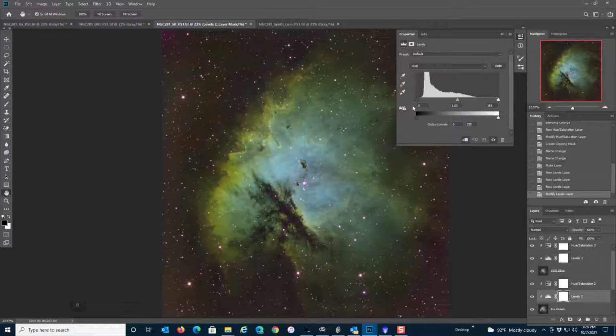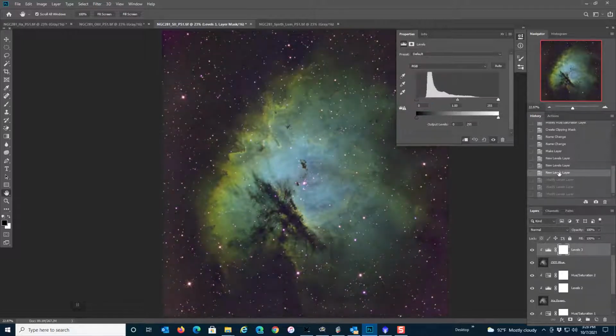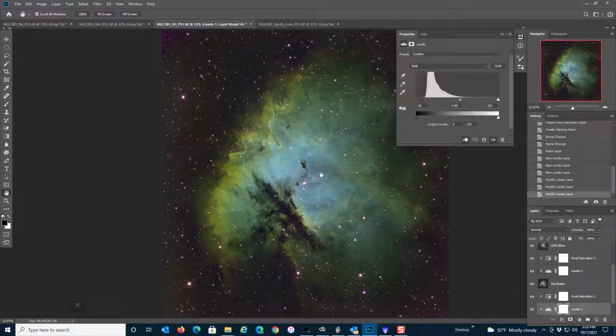Come down to this, and this is about 15. So 15 minus 8 is 7. And then the levels for your red, this is a floor of about 24. So 24 minus 8 is 16. And you can see you went from here to here, and this just brought out a lot more contrast and evened up the levels, and I think looks a little better.